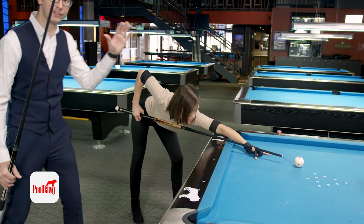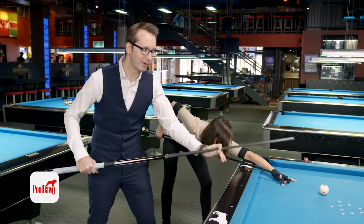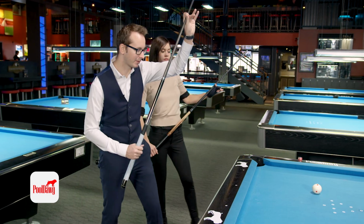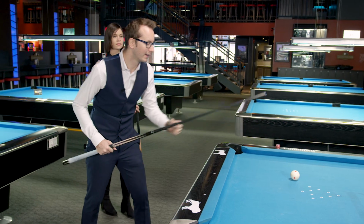You can also see the descent. What I mean by the descent is how she gets the cue down. This is the next really important thing. You don't want to go across, swiping this way or that way. You really want to go down as much as possible in a straight line. Again, it's because it will keep you perfectly in line and keep you straight.